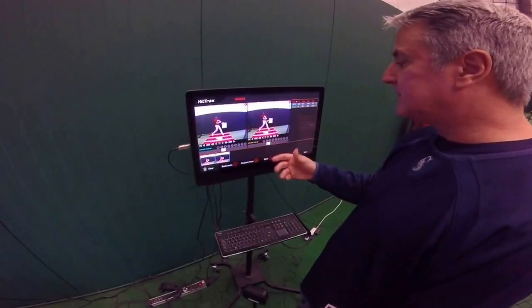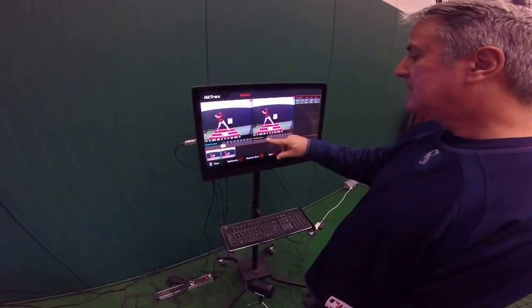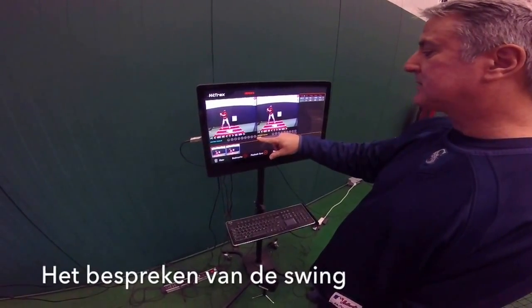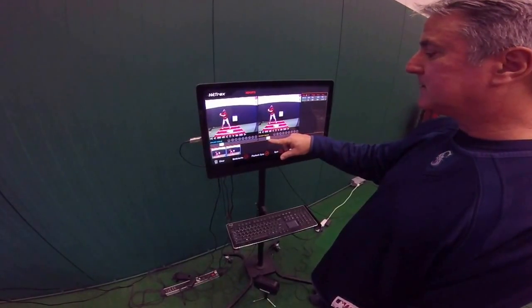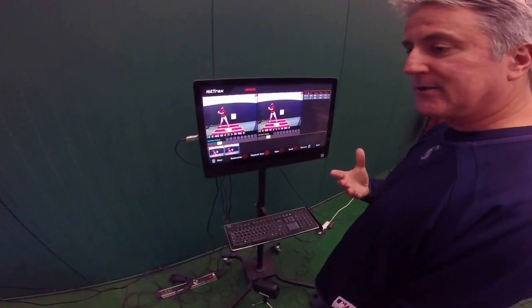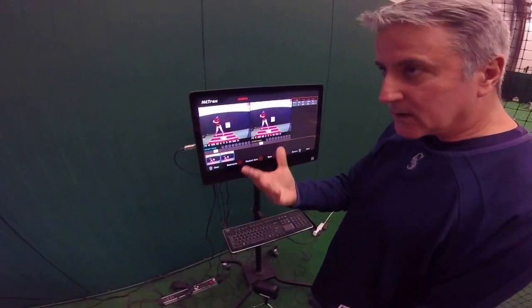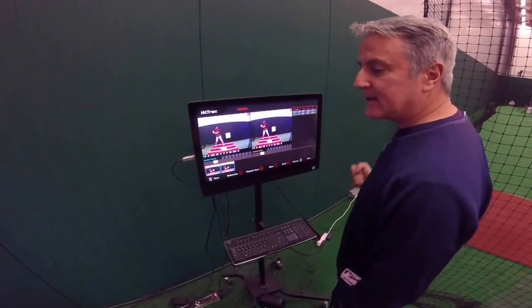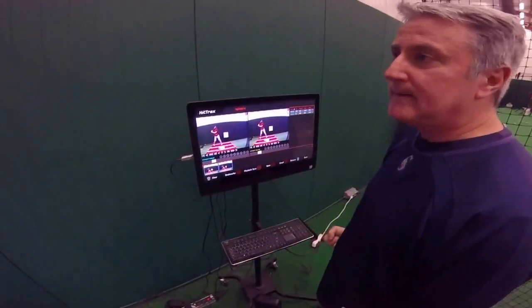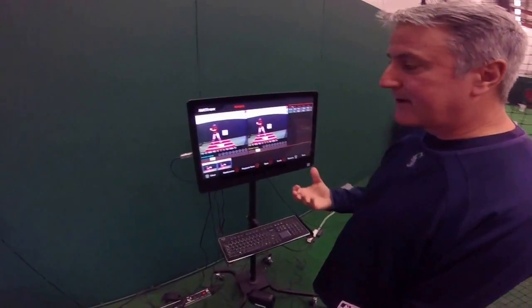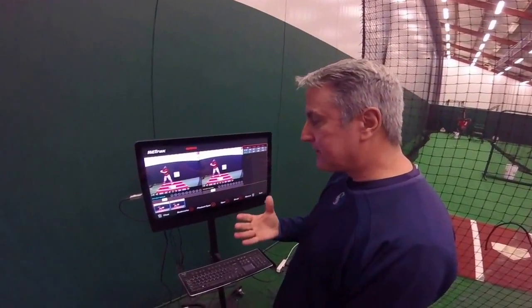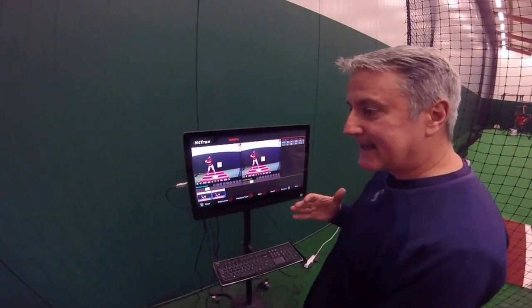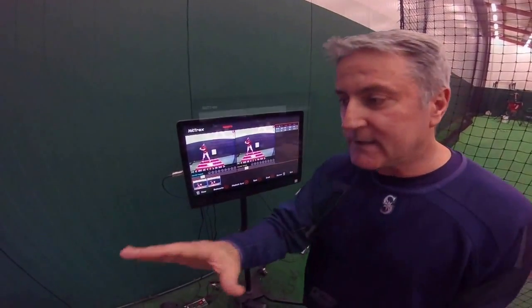I'm not going to get into all the detail, but you can see how it can get into the important parts of your swing, which is the load, to see how much weight you're transferring. Because when you hit, you're either gathering energy or you're releasing energy. So when it comes to the load, we want to make sure we're gathering that energy in order to release it towards the ball. If we don't gather that energy correctly, then we're losing a lot of power. So that load is very important, that we transition backwards to get energy, to store it, and then release it.